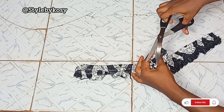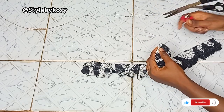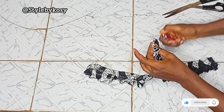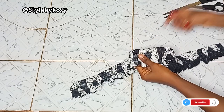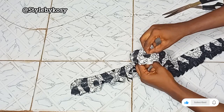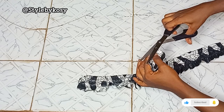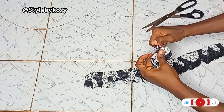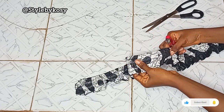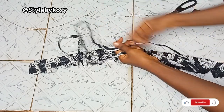So at that center line, go out by half inch on both sides and notch. Just cut a very small tiny fabric from there and use your lighter to light the mouth. This will make it not continue opening when tying the rope. So I have already cut the other side. I'll do the same thing here. Just cut a very tiny piece of fabric from there, very tiny, then lighten up. Make sure you lighten up the mouth. If not, you'll be in trouble.